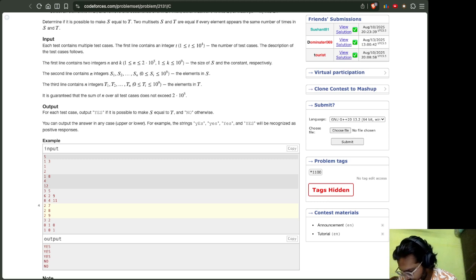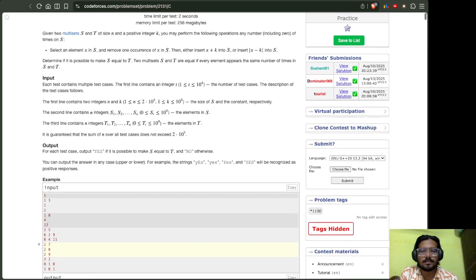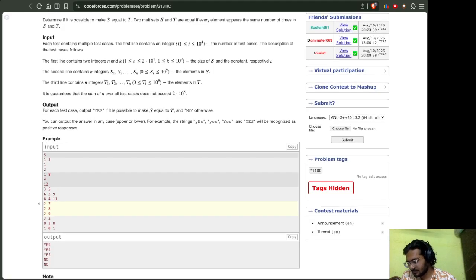Okay. Number smaller than k won't need modulo.